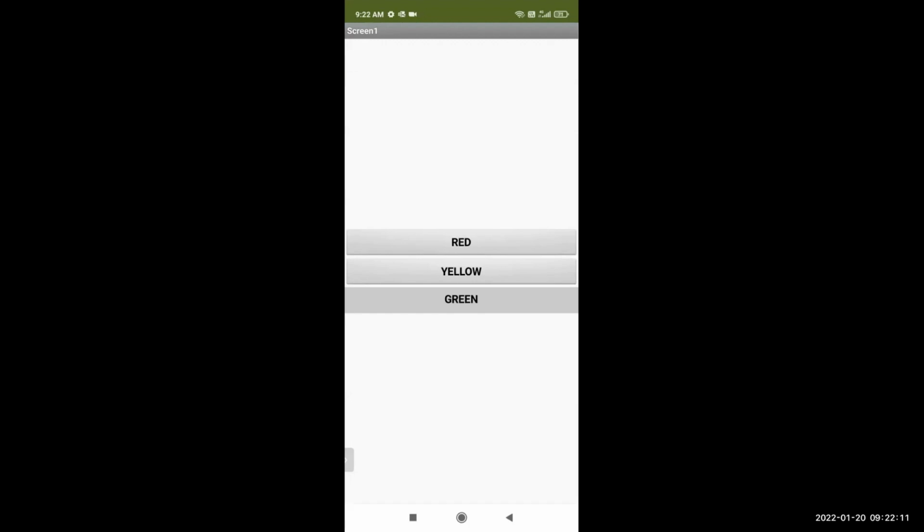All right. Now, what we have to do? We need to change the color. Let's suppose I want to teach my students about the traffic light. To understand the red color and the yellow color, they need to click the buttons. When I click the red button, you can see the button changes to red. If I click on the yellow button, the button gets yellow. And if I click the green button, you can see the green color. So this is a simple thing that I did over here. Whenever I click red, yellow, or green, the color of these buttons changes.